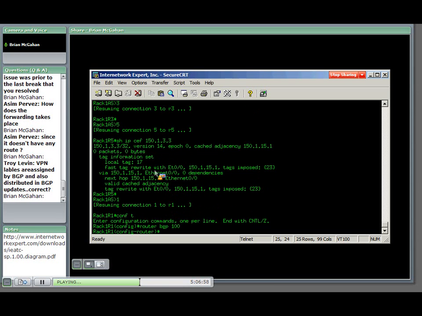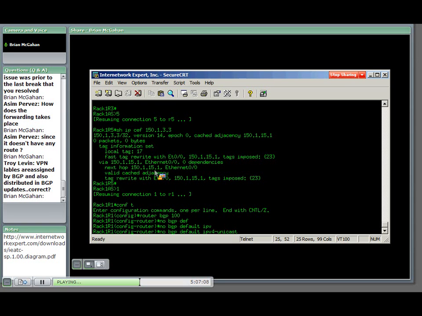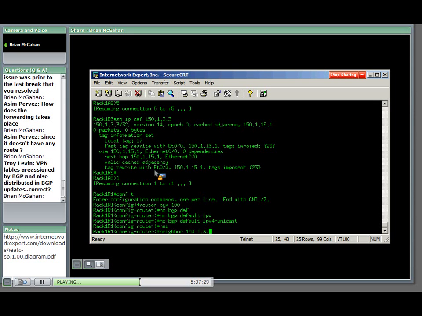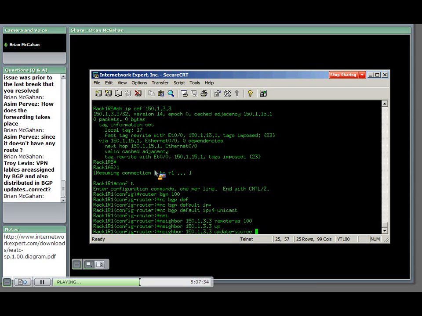So on router 1 here, let's go ahead and initialize the BGP process. We're not going to exchange IP version 4 unicast routes with these neighbors. So instead of manually deactivating the individual neighbors, globally under the BGP process we're going to say no bgp default ipv4-unicast. If we wanted to go back and enable unicast BGP routing with a particular neighbor, we could go under the IP version 4 address family and then manually activate that. But in this case, when we issue the neighbor statement, it's not going to apply to any address family. We're just going to establish basic BGP connectivity.